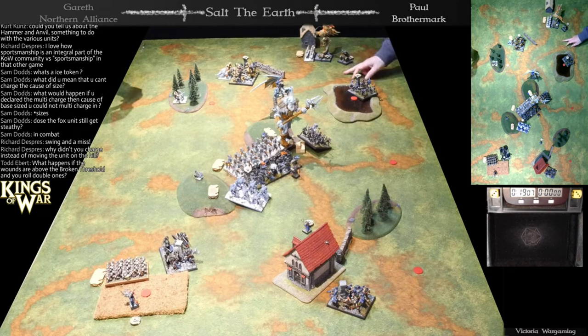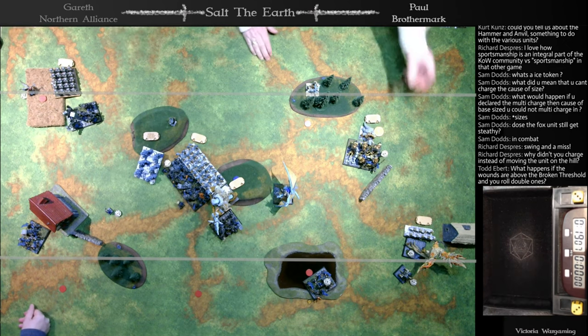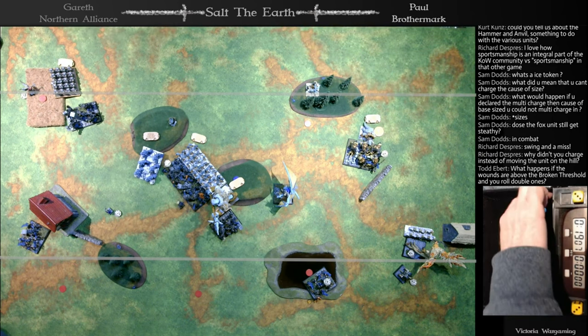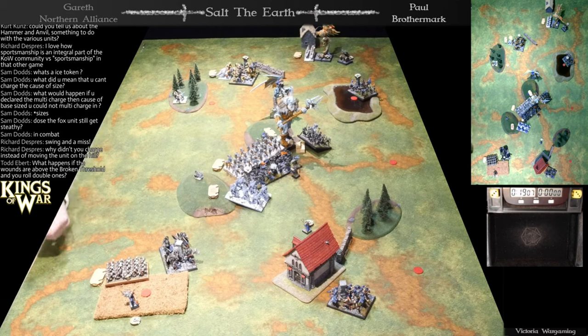Eight wounds. Okay, now over here, three attacks, hitting on threes for my Phoenix. One, and then wounding on twos. One wound. I am 10, 12. Nerve check. Nine. Wavered. Two plus nine is 11. They are 10, 12. Wavered.